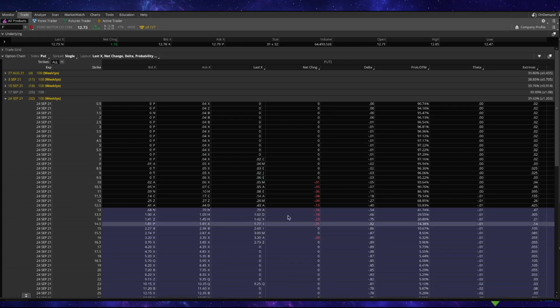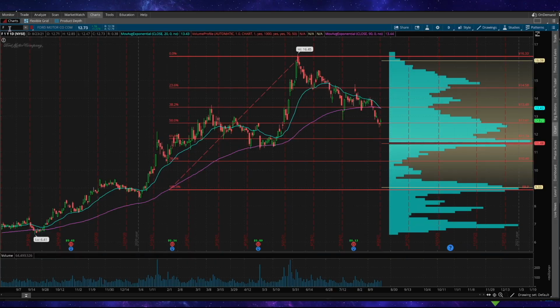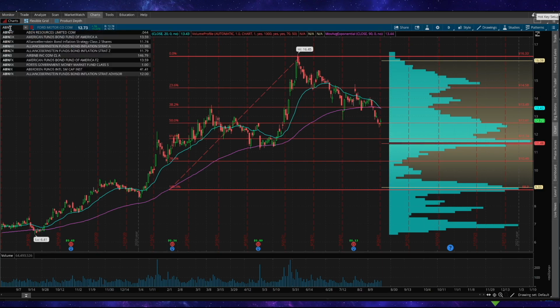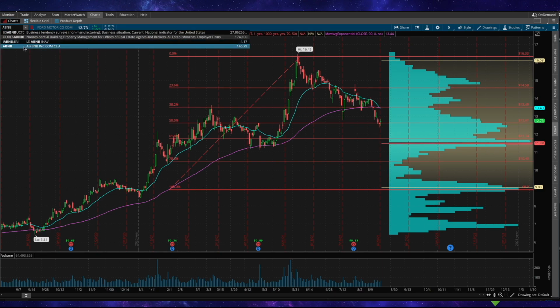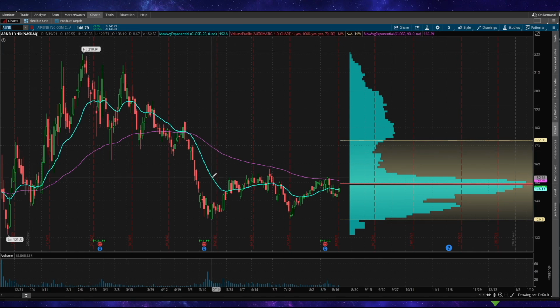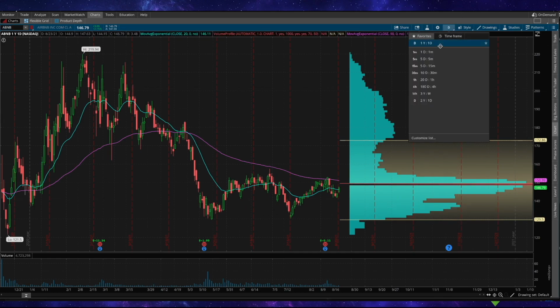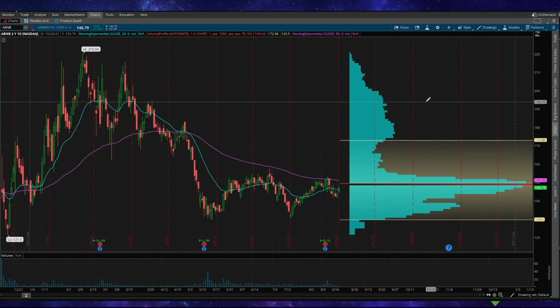Airbnb. Let's take a look at that. I don't think I actually ever made a play on Airbnb, so I'm not too familiar with that chart. We've got no earnings coming up. It's at a level of support. We've got resistance at 130. It looks like there's a spike in volume here. So I'm not too familiar with this one. Let's take a look at the 2-year. Oh, so they're still low over the course of 2 years. I like that actually.